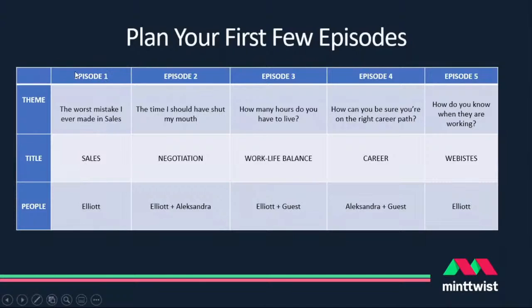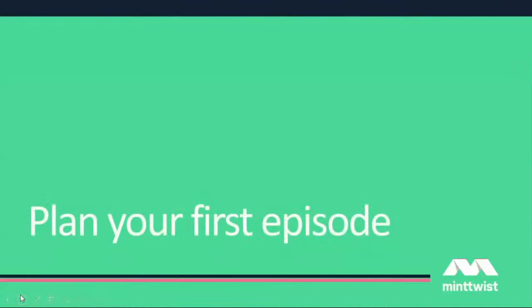And so the next stage in the planning process, I guess, is actually writing down your theme, meaning the episode theme, not just the theme of the series we've been speaking about, but the theme of the individual episode, the title of that episode, and the people that are going to be involved in it. For some it's just one, but for others, we might need to get people organized. So once you've planned your series top level, you can really jump in now and plan your first episode.